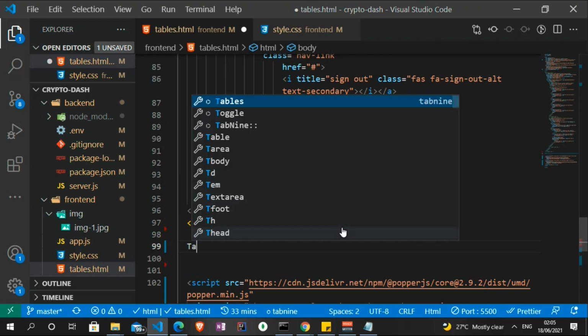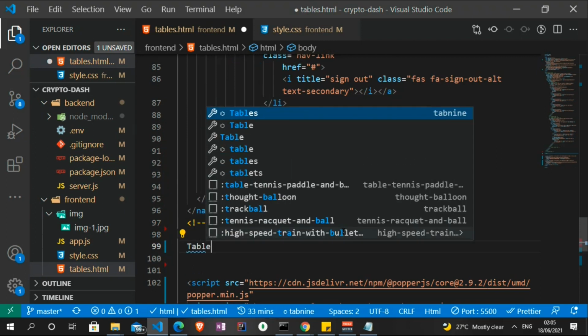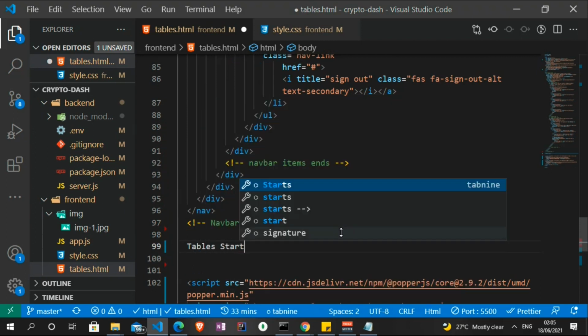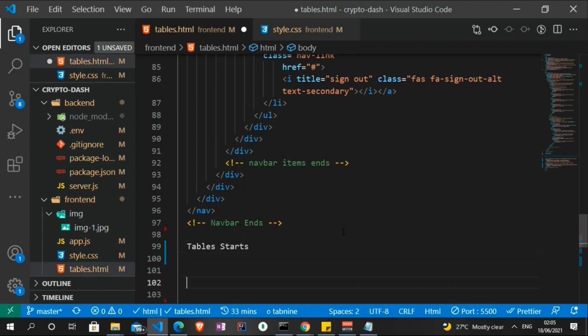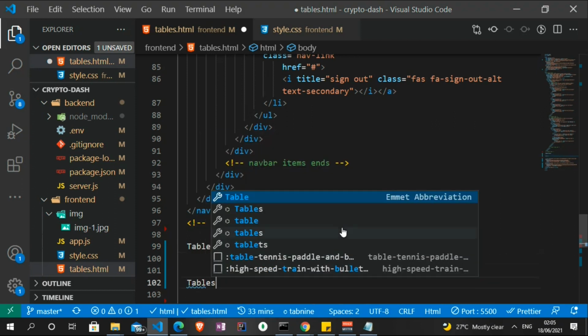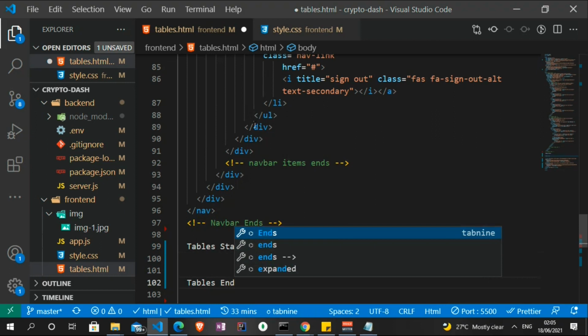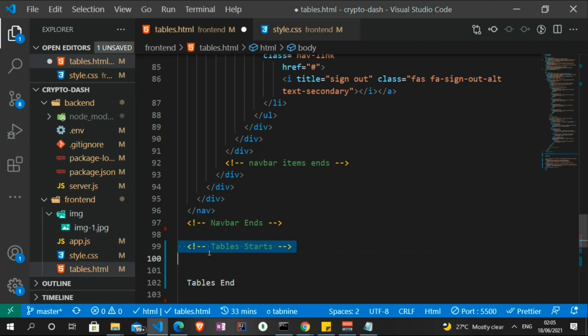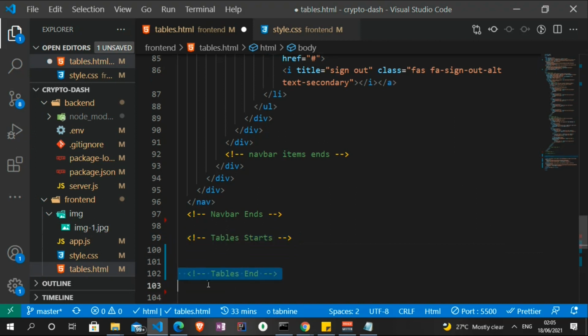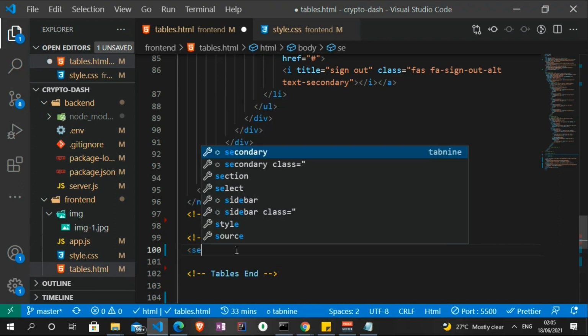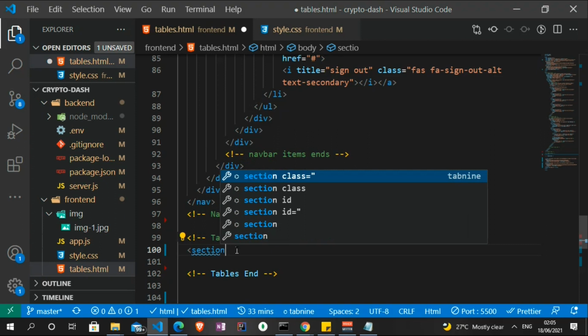I'm going to start off with a comment that says tables start, as well as tables end. I'm going to put this in a comment. So inside the tables start, I'm going to have a tag called section.